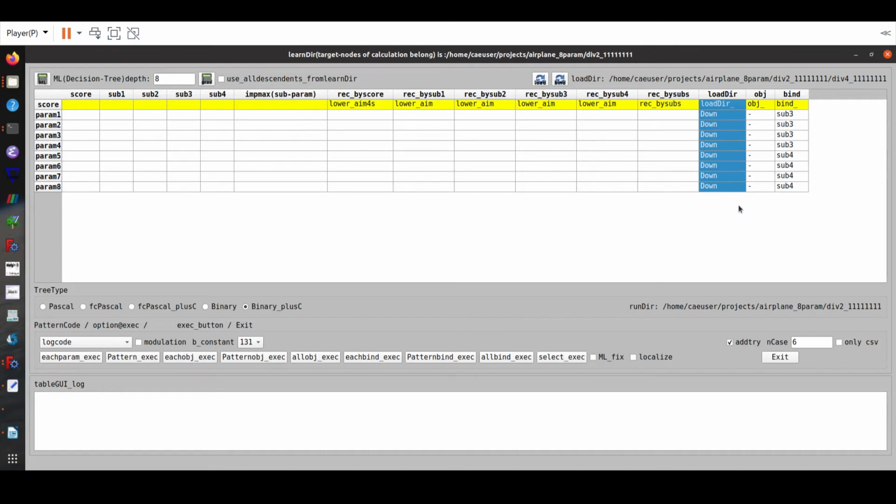In this model, all subscores aim to lower drag force, so remain aim header default state. Above table setting is finished. Enter parallel execution number in this blank.